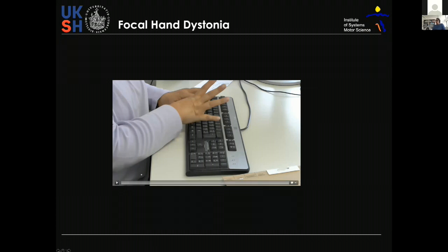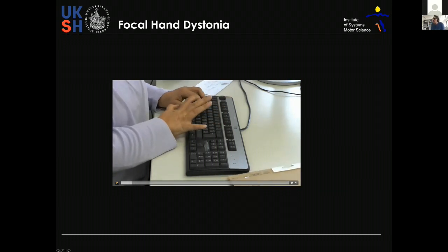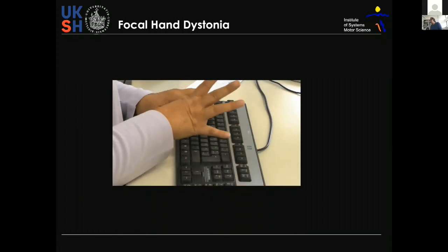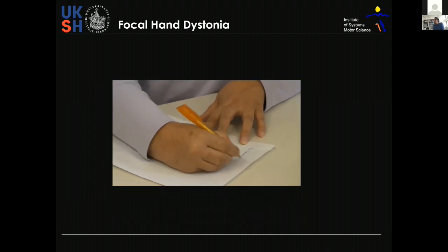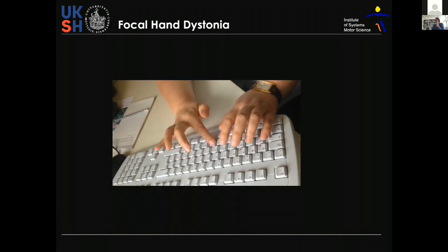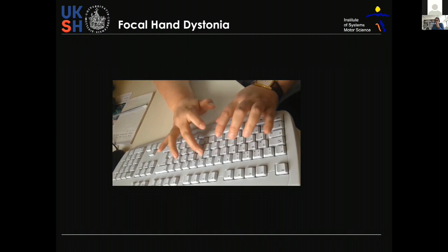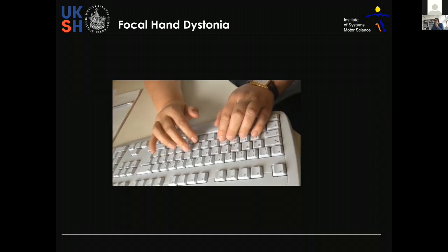Our main topic is cervical dystonia, but just a small clinical example of a patient with a focal hand dystonia. Especially in these kinds of movements, a treatment, especially of extensors, is really difficult, and the therapeutic window is very narrow. And this patient was injected into the extensor of the index and the middle finger, and this worked quite well. But you have to be very, very focal, and you can do this by EMG, of course, but it's quite easier to do this with ultrasound because you see what you're doing.